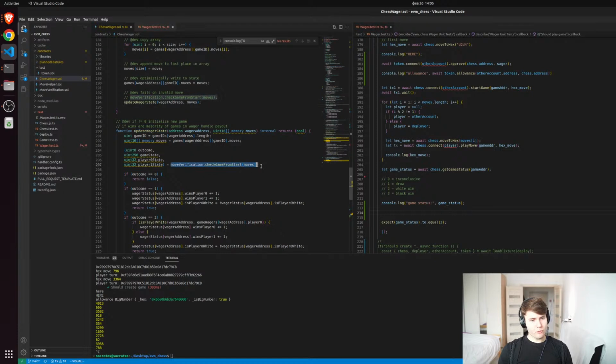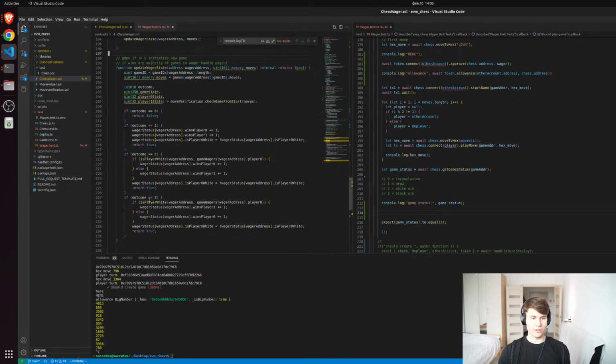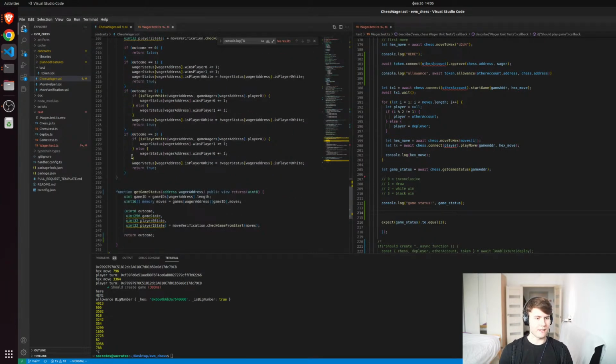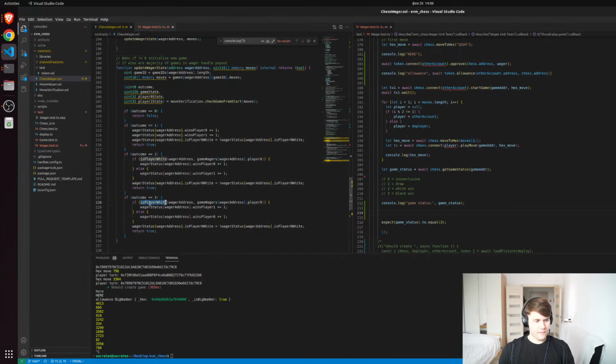And every single time we're calling check game from start, which is not good, because as there are more moves in a game, the game gets more expensive gas-wise. But that's okay. This is optimization stuff. We just got to get this thing to work. That's the main focus. Then we worry about gas optimization. And if it's on Polygon or some other chain, not mainnet Ethereum, it's not going to be that expensive anyway. It's fine.